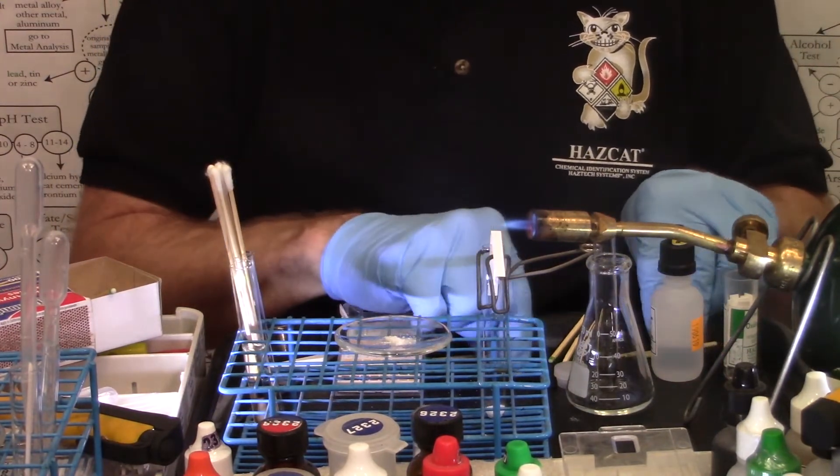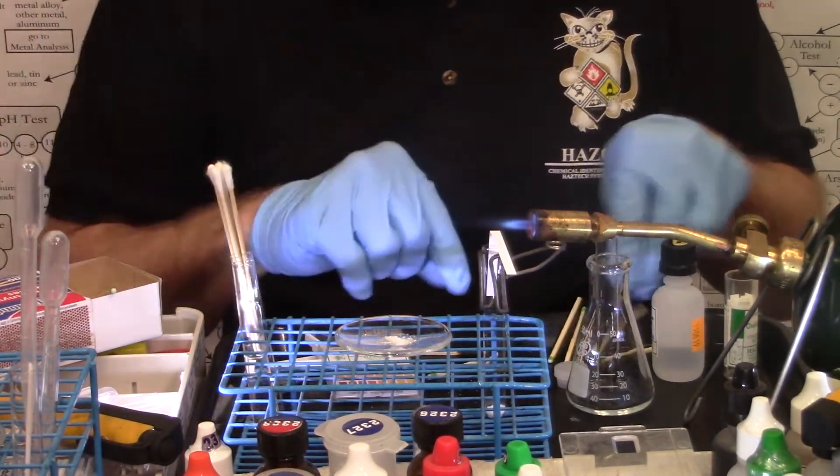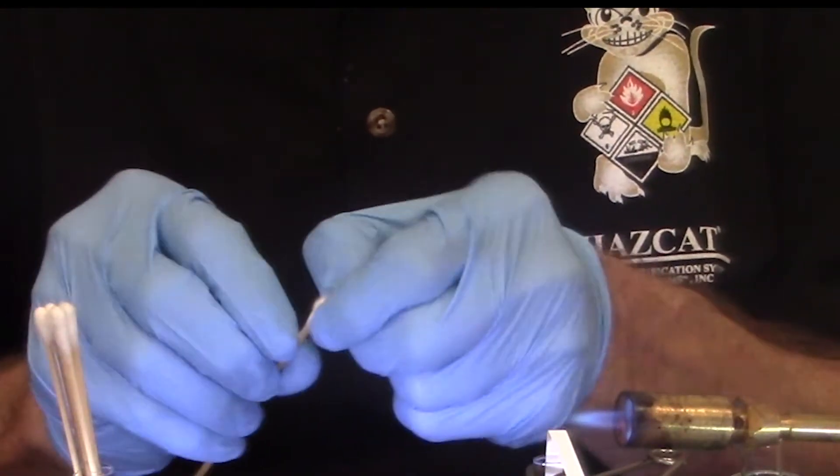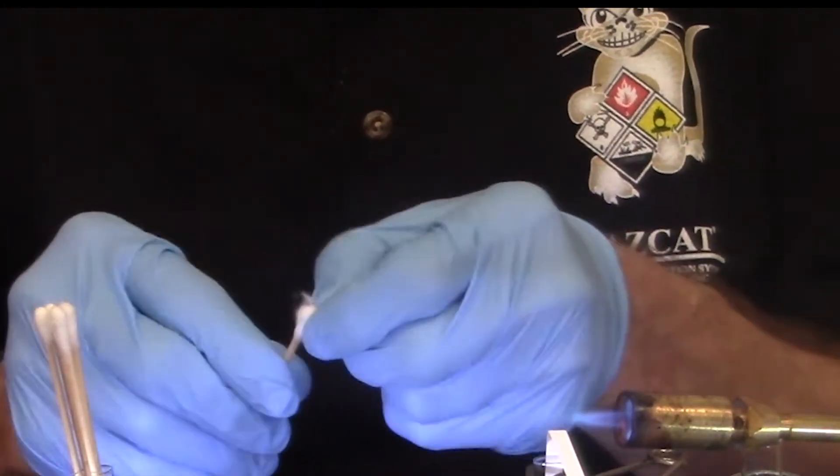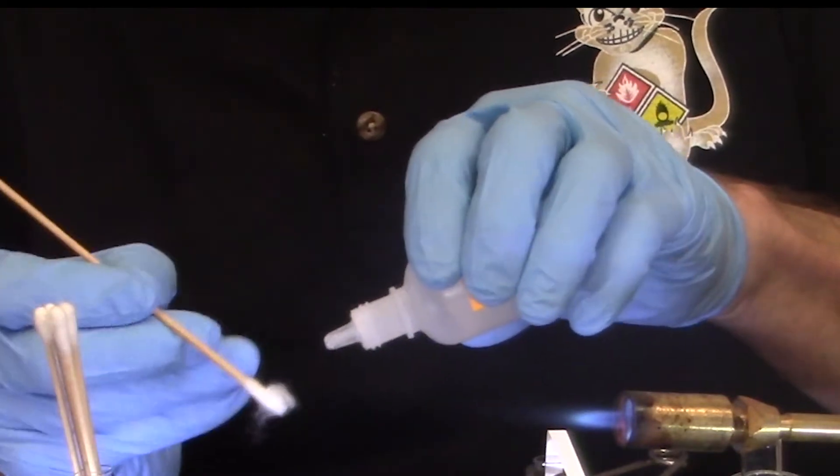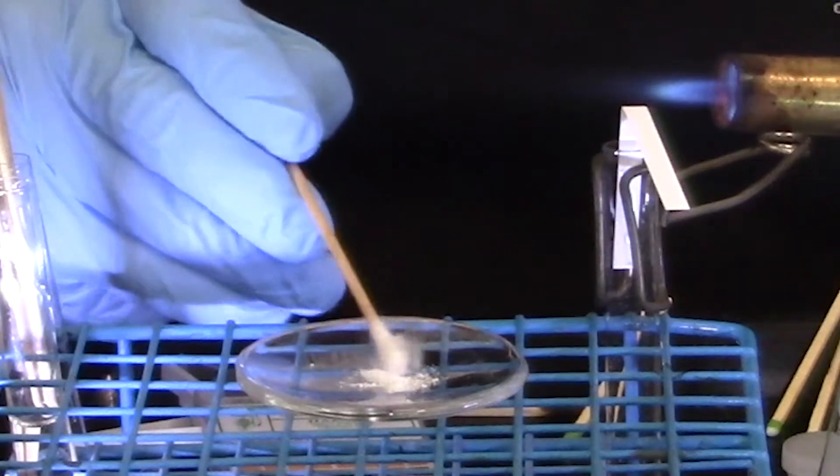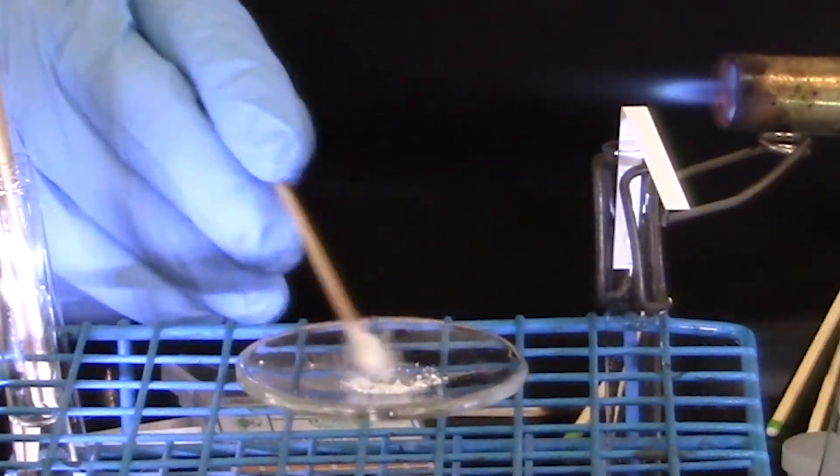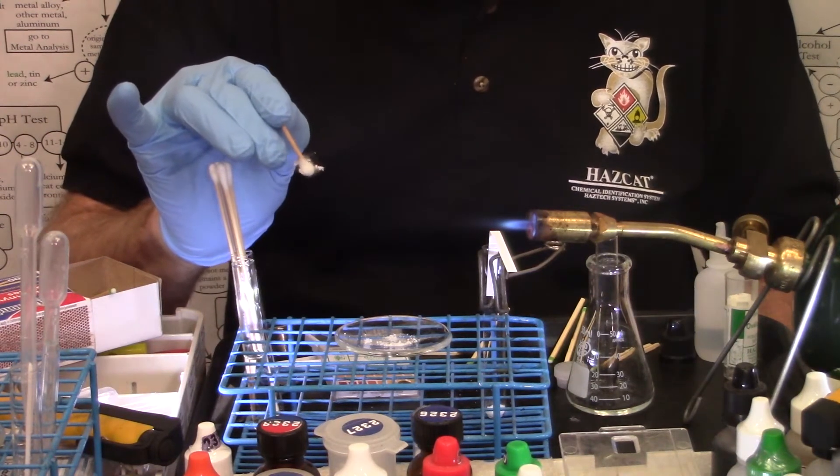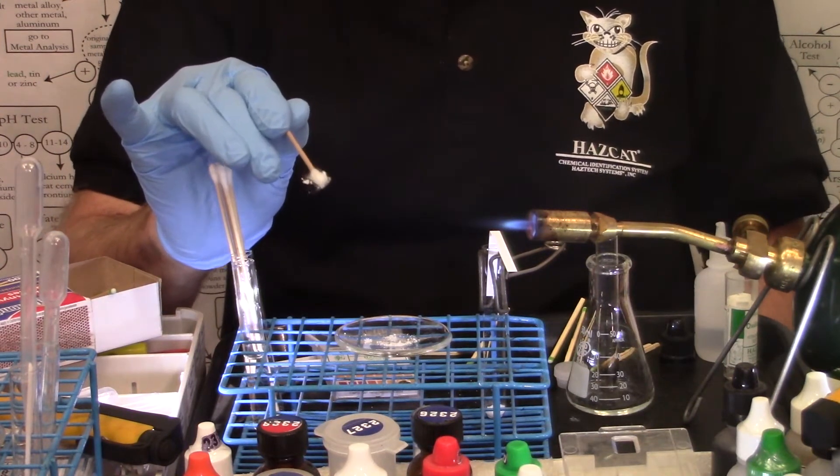I still have enough matches laid out. I have a test tube half filled with water so I can douse the swab. Now this time, when I take my swab, I have to fray it with my fingernails, wet it with a drop of the 3 normal acid, and then roll that in the unknown on the watch glass, try to pick up some of that solid. Once again, four inches away from the flame, slowly rotating it in the heat coming from the torch about four inches away.